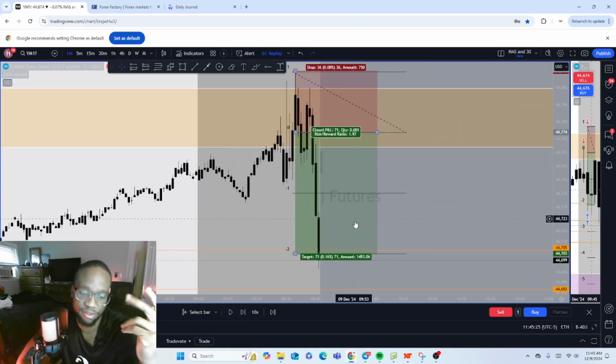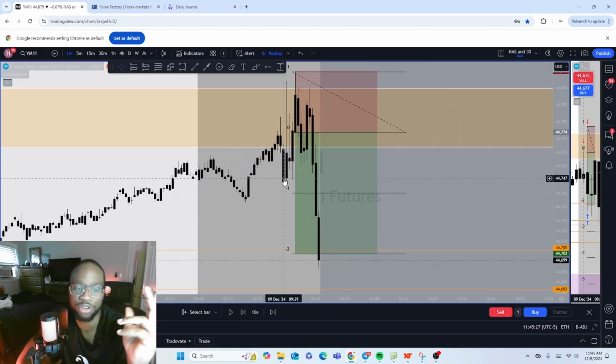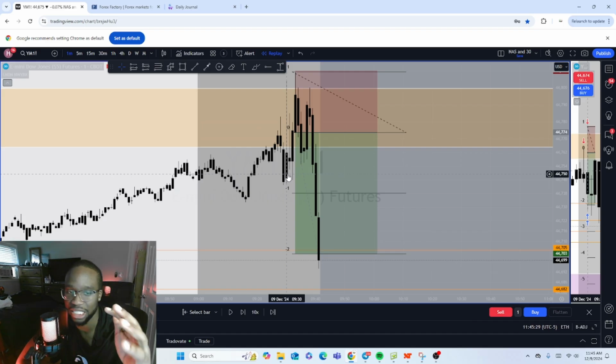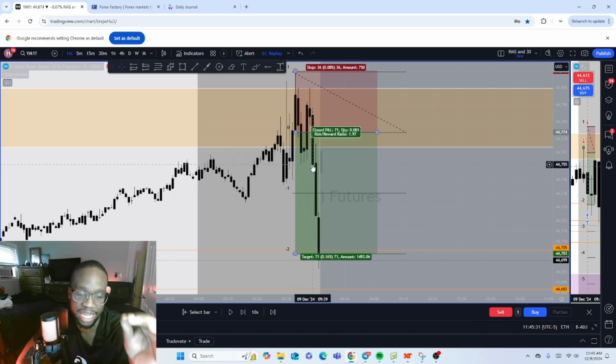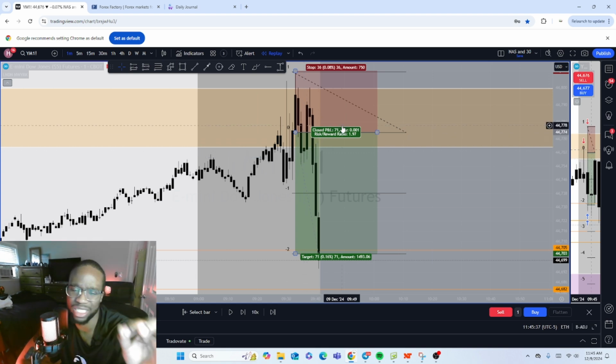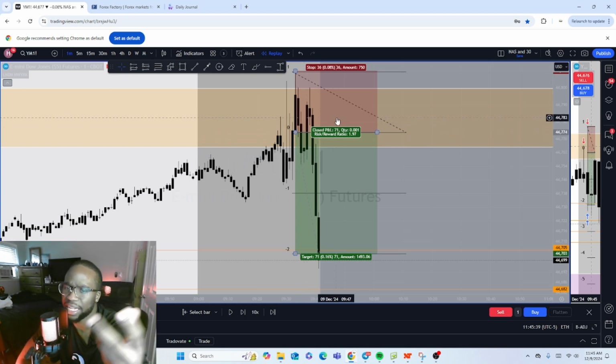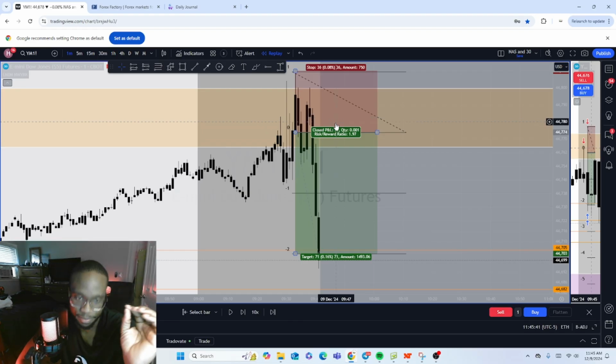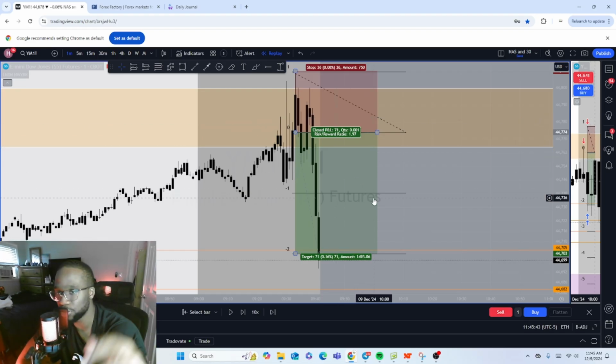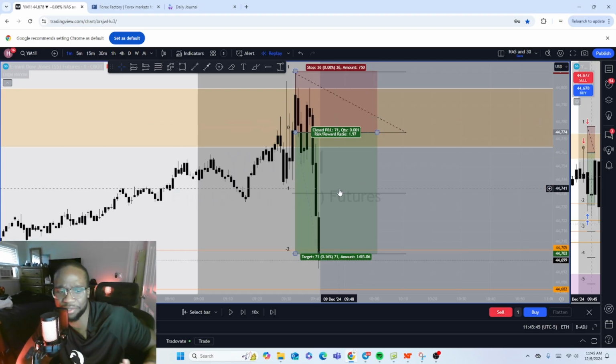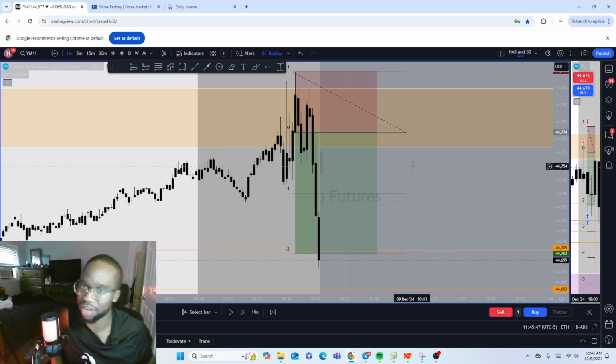So it was really just like 5 minutes. The first trade took me out in seconds. The second trade, I got TP2 to hit within 5 minutes, right? So the first one, small loss, 150 loss. Second one, I was risking the same amount, 150, or a little bit more than 150, but it hit TP2. So it's all about risk management. I covered my loss and I made more profit, right?